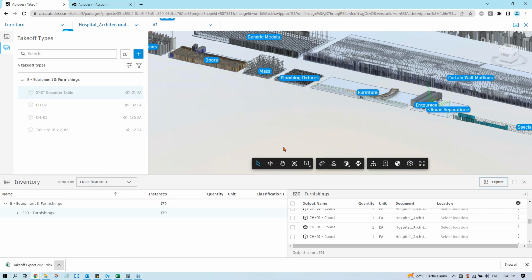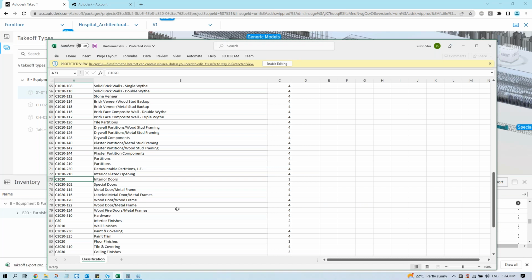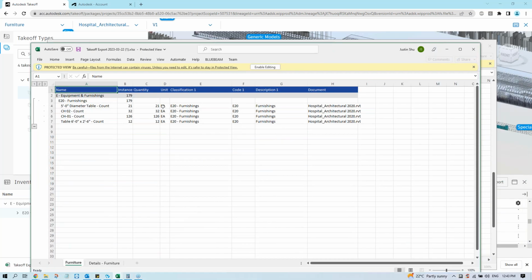Right, so now when I open up the Excel, it will give me the list. My Excel, yeah, right, it opened up on this screen. It will give me the list of everything that is showing inside this menu system. Yeah, it has 179 furnishings.